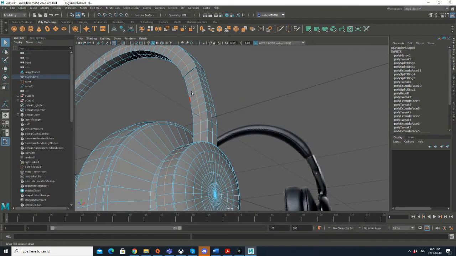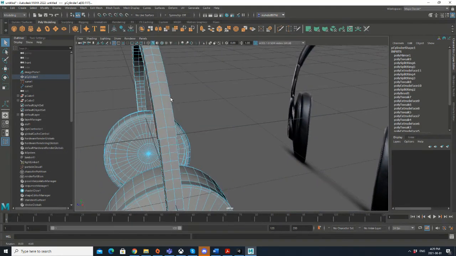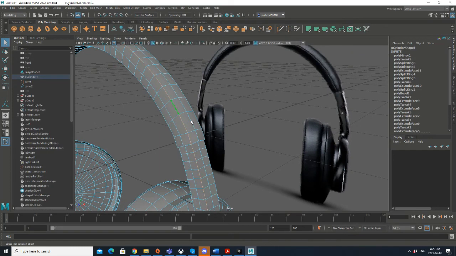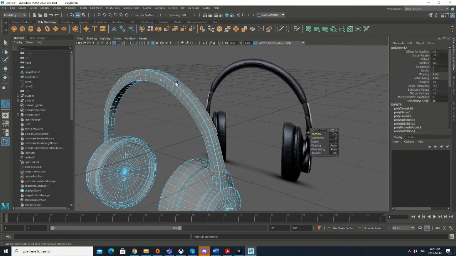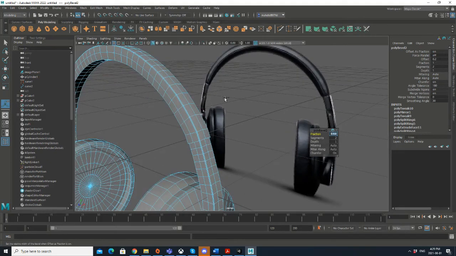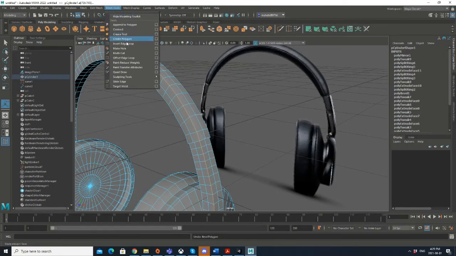And yeah, if you find it problematic to use the bevel, as you saw here, I tried to bevel it. Let me show you. It didn't give me that much control. I couldn't place these bevels correctly.